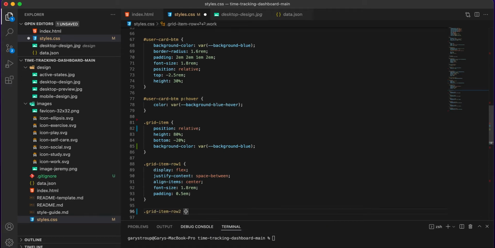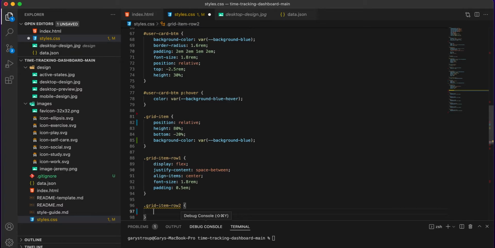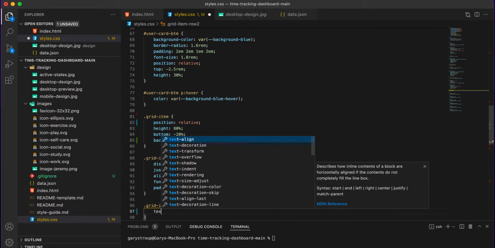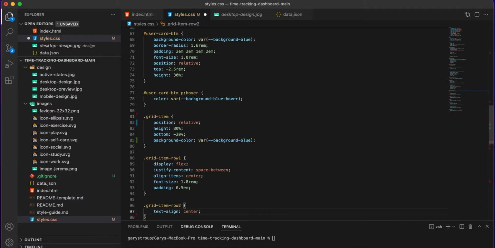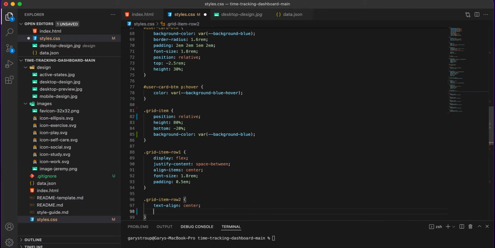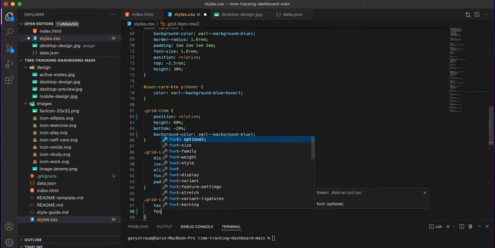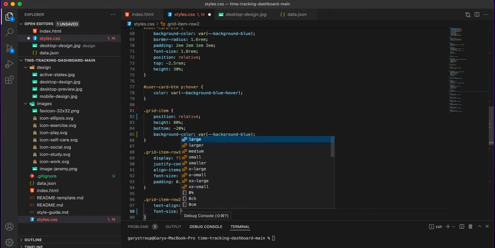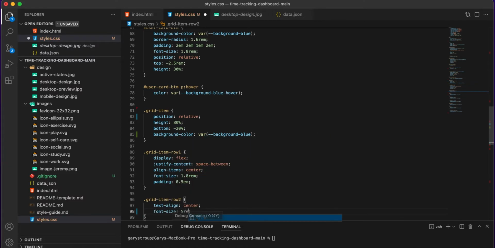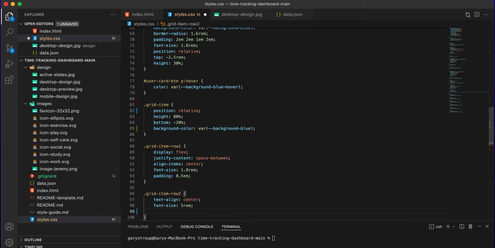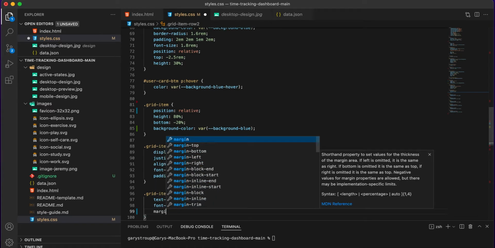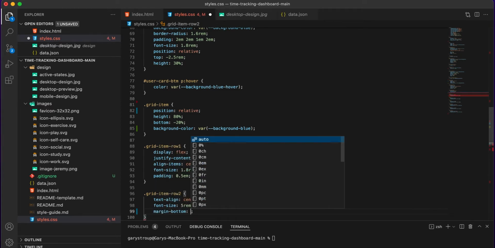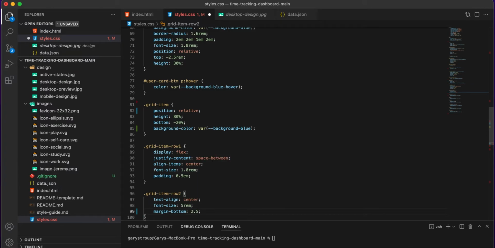Row 2. Alright, so we are going to text align center that. We're gonna say the font size is 5 rem, and the margin bottom we're gonna give 2.5 em.